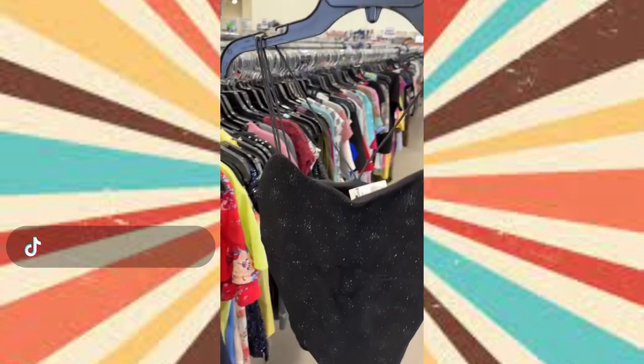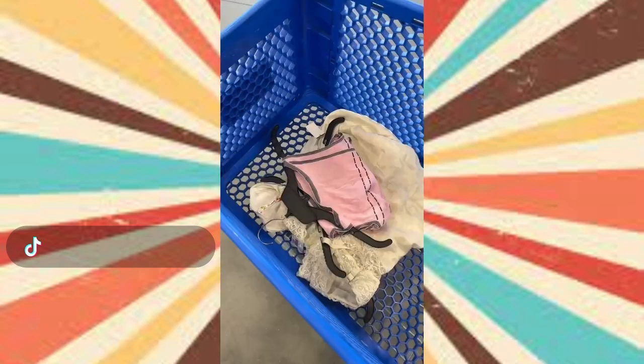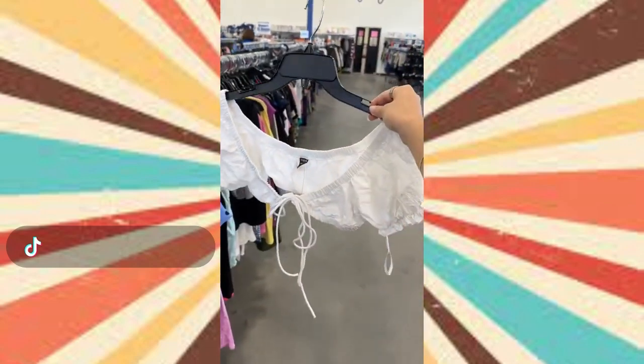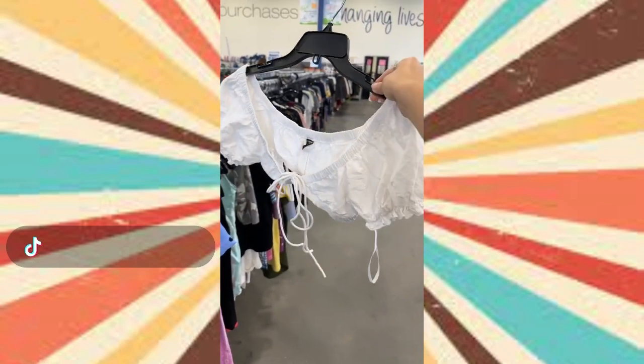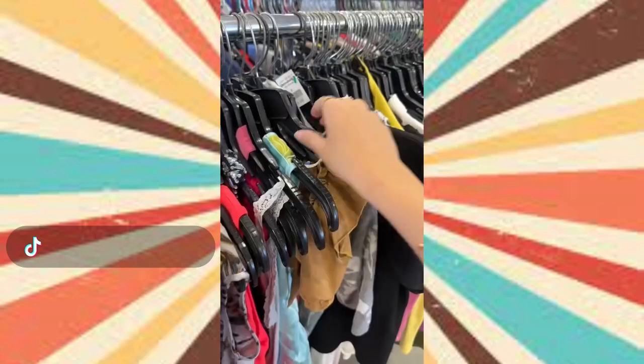Then when I kept looking I found this Buyer 2 top. It's got crisscross back straps and it's super sparkly — just so flattering, so that came with me as well. Then I found this little white top and I just thought that would be the perfect piece for summer to pair with floral midi skirts, platforms, honestly anything. That was definitely coming with me.